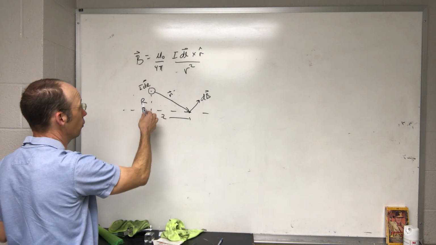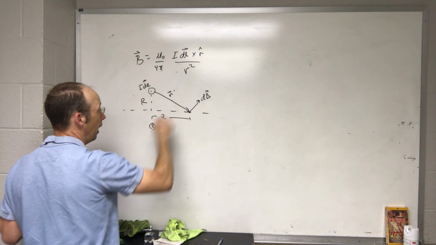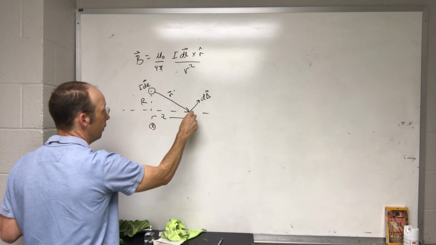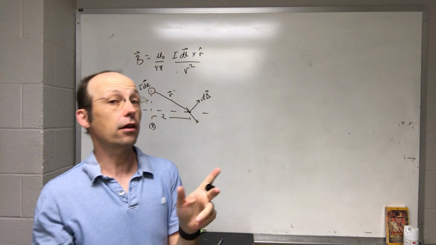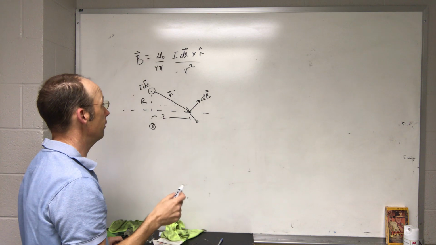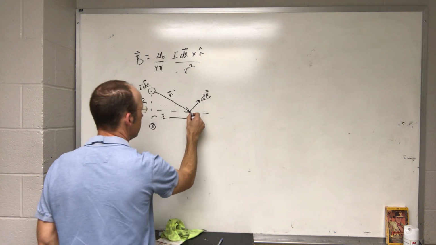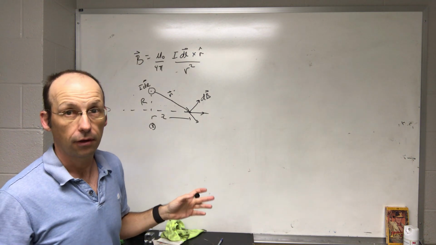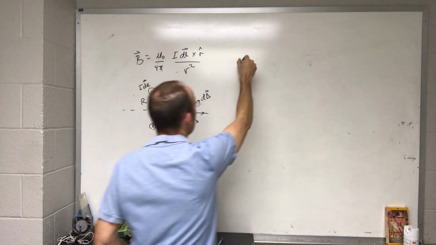Now, imagine as I go around the circle, I'm going to add up all those pieces. Down at the bottom, I'm going to have another piece, and it's going to have r hat that way, but I dl is into the board. So this is actually going to give a magnetic field like this for that piece. And so every piece in that circle is going to have another piece that's going to cancel in the xy direction and only have a z component. The only thing that survives is the z component. That's important because that's going to make it easier for us to integrate. All I care about is this z component. Because everything else cancels, I don't have to deal with the vector problem. I can deal with the one-dimensional problem. So I want to write down an expression for dBz.